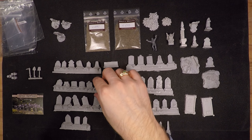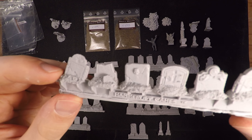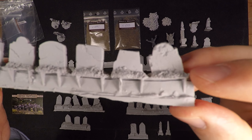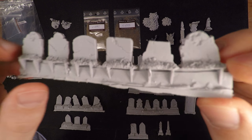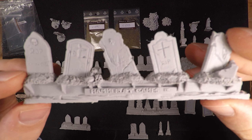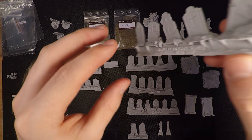That's something I had in the back of my head when I bought these, because I had a small idea to start a Night Haunt army, which is still some ways off — I still need to save a bit. But this would be cool for that; I could make a ton of graveyards, though I'm not entirely sure how many you need for gameplay.